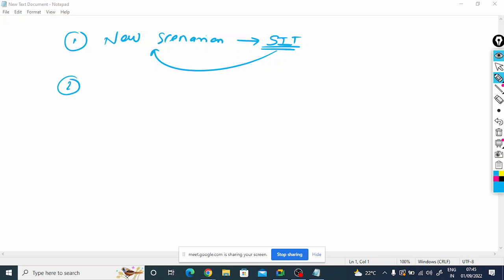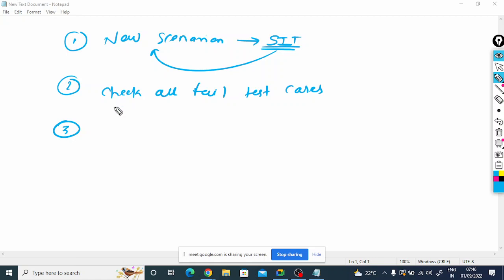Second one, any idea what the regression is? Regression is basically to check whether the newly corrected system is working well and to check the impact. So to check all the failed test cases, we are performing regression testing.